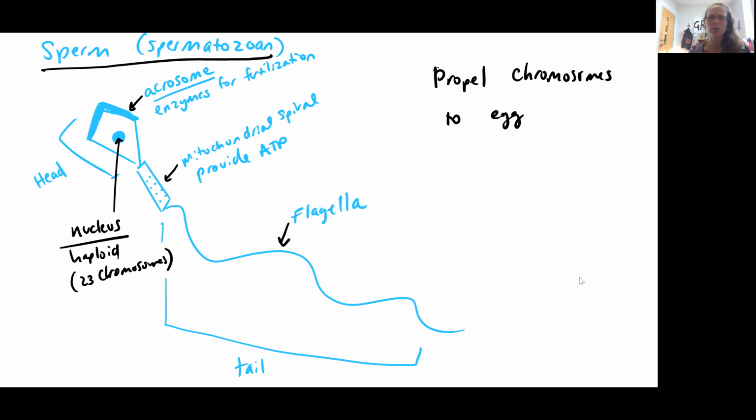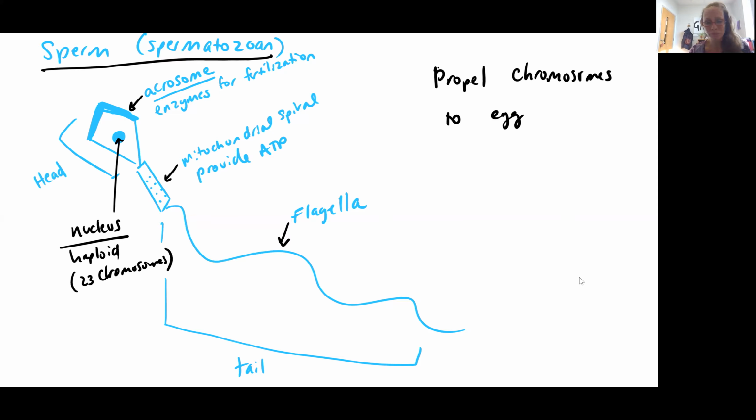In the neck region, you're going to see a big bunch of mitochondria. These are going to be providing the ATP that's required to power the flagella, which will then propel the cell as it's moving through the male urethra and then the female reproductive tract. We'll see that it has to make its way all the way up into the uterine tube of the female in order to reach an egg. So it has quite some distance to travel for a little microscopic cell.